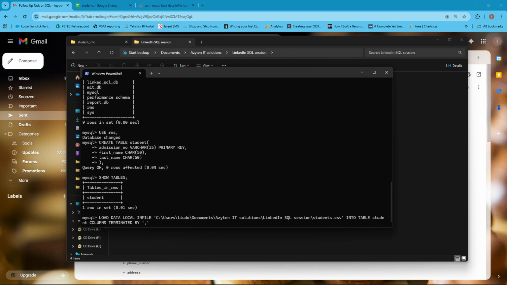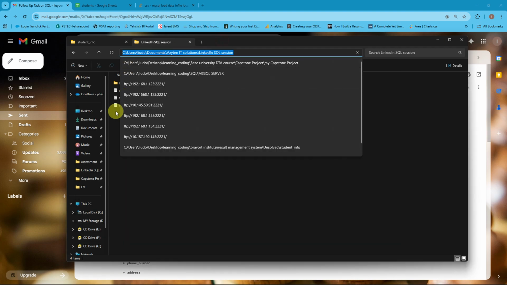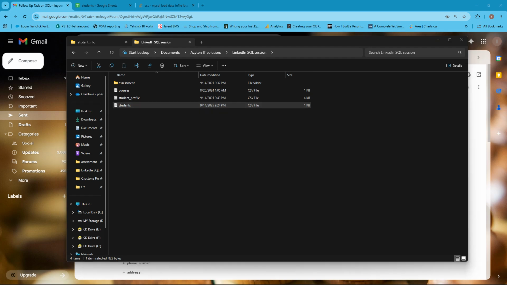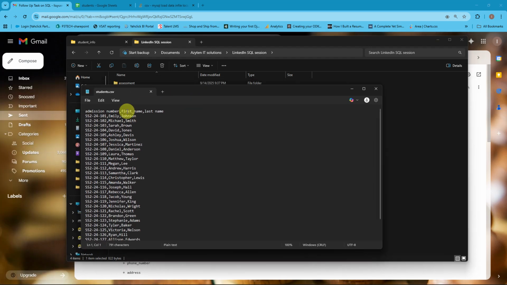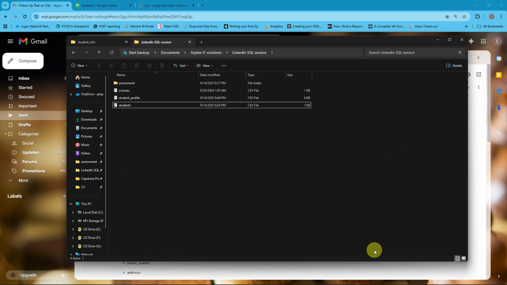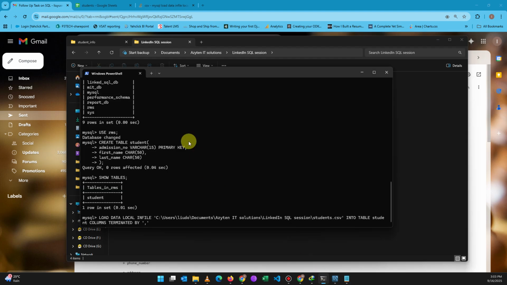Because if I go and open my CSV file, this is my CSV file, the column, which is the first row of data, is separated by comma. So that's basically it.